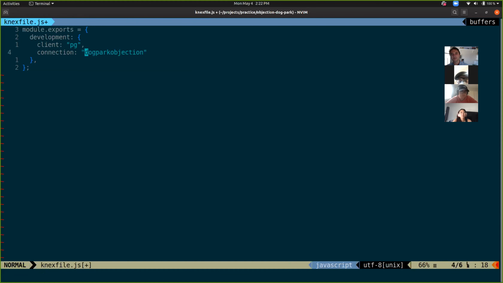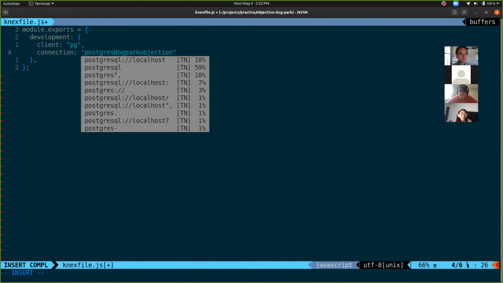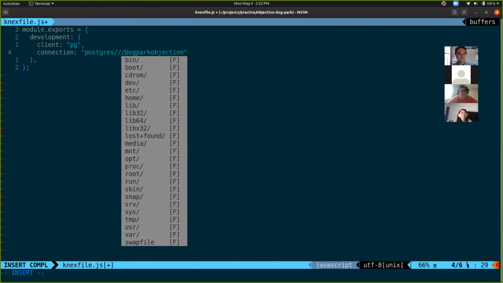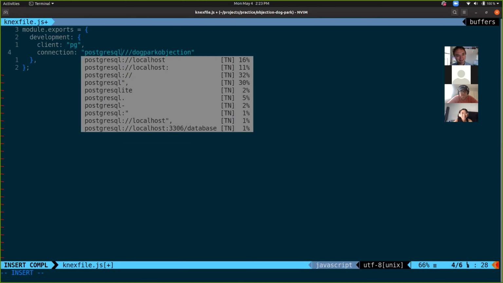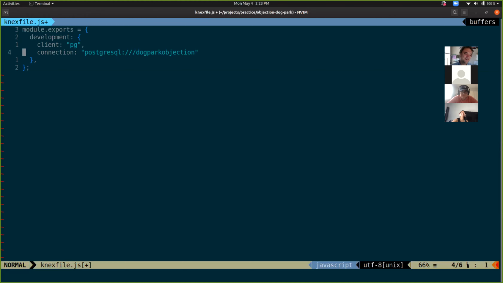Okay, there's some other stuff that goes in here too, though. What is it, Christine? Is it postgres? Okay, that's part of it. I know there's 3 slashes, but I'm not sure if there's anything else. We're so close. There are 3 more characters left. The PostgreSQL. Okay, there's 1 more character left. A colon. There we go. Very nice.